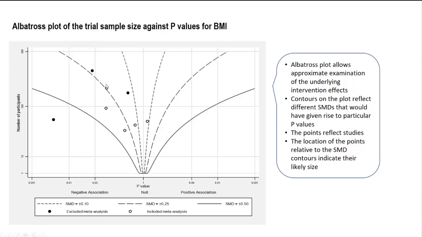And in fact, they are quite consistent. You can see that these 2 dots here are showing that the standardized mean difference is likely to be somewhere between 0.1 and 0.25. It's only this point here, where the study is showing a much larger standardized mean difference than the other 5 studies included in the meta-analysis. But you can see that this actually provides us with quite a lot of information.